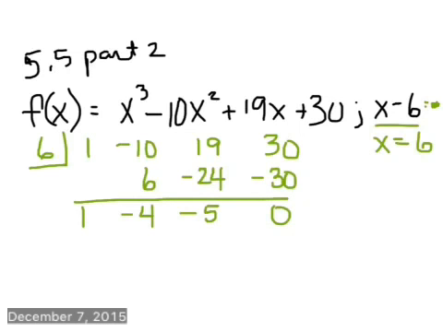So now from here, if I take the highest exponent of 3 and I drop it by 1, where do I start? I start at x. Right. So that's 1x squared minus 4x minus 5. Now it's a squared situation. How do you factor a quadratic? That goes back to stuff that you did in Algebra 1 and earlier for me this year. What times what gives me x squared? X times x. What times what gives me negative 5 but adds to be negative 4?